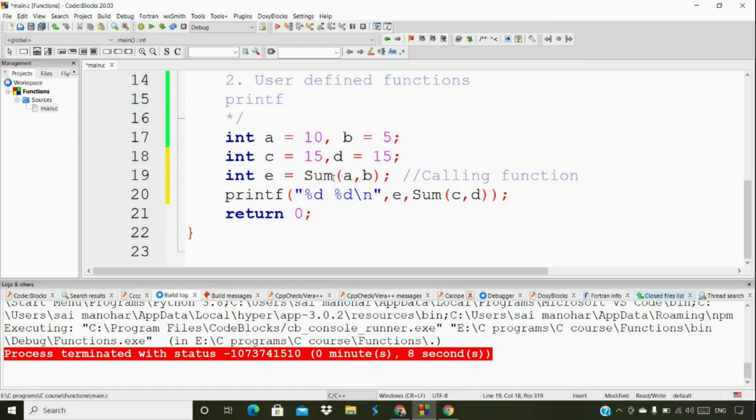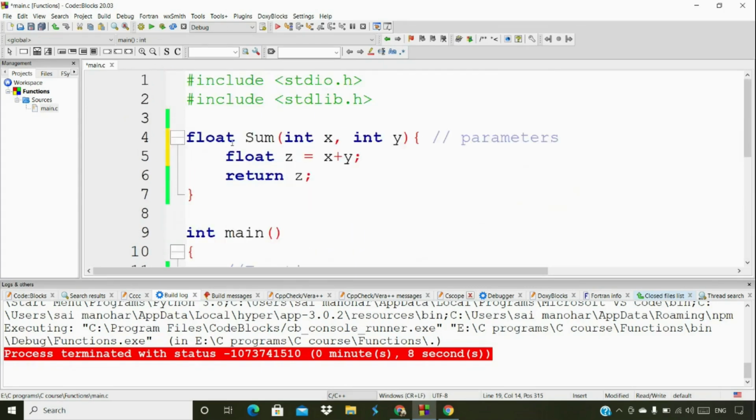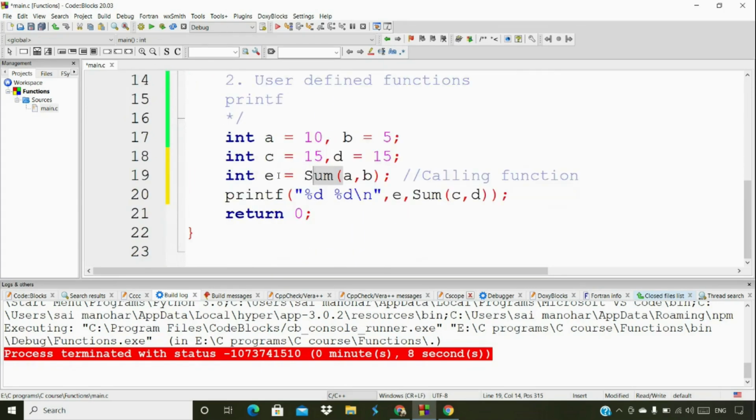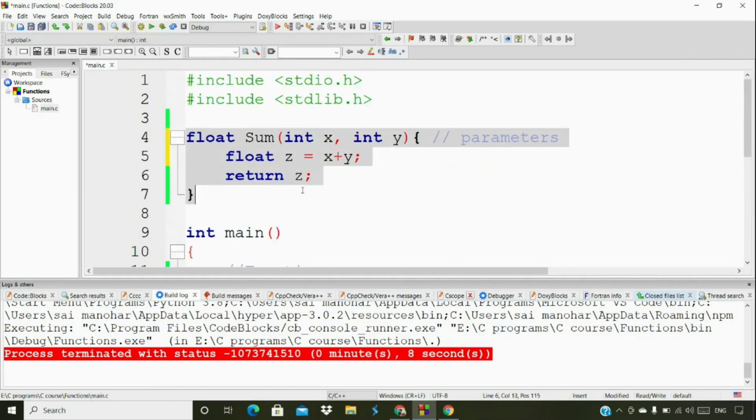After the execution is done inside the sum function, it's going to return the value and it's going to be caught inside the e data here. That's what we have given. It's going to replace sum by the data. In the sense, 10 plus 5 is 15, so it's going to be replaced by 15 here when this particular line is executed, and it's going to execute this entire code.